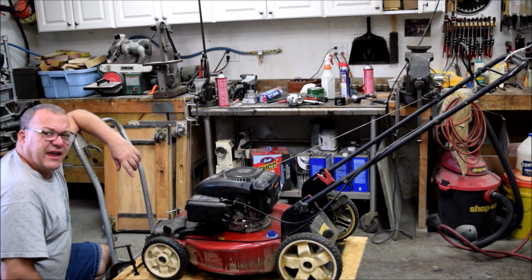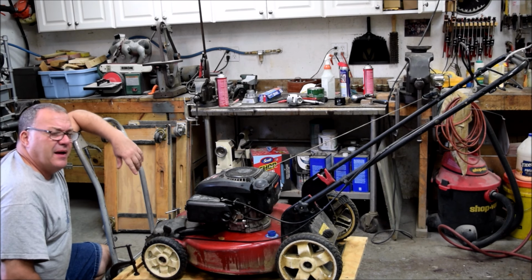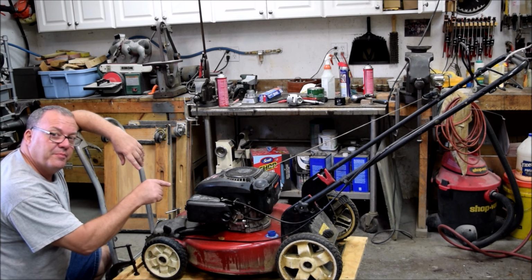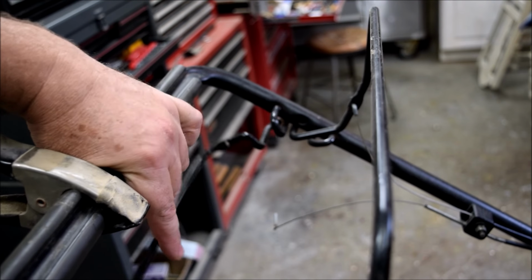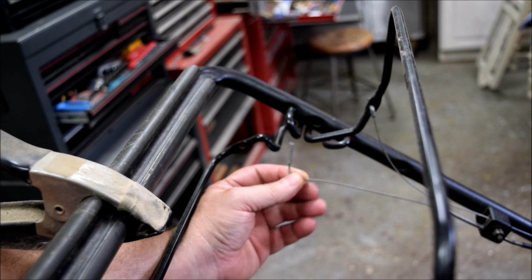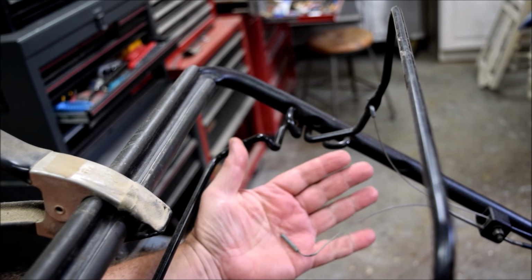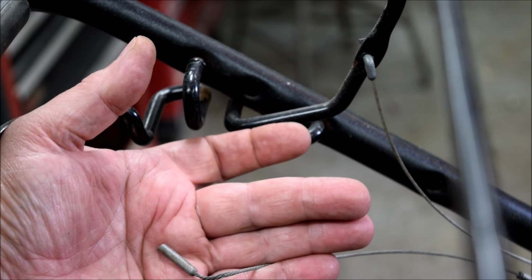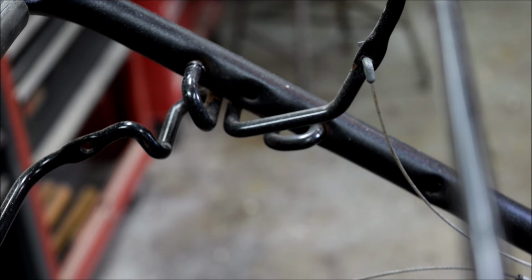So I've got a new cable. Bought it off eBay. It cost me about 12 bucks. So let's get it installed. Here we go. Back at the lawnmower. Right here is the self-propelled handle, and this is what's left of the Z-bend on the cable, if you can see that. That's snapped right off. So the whole cable's got to be replaced. So let's get to it.